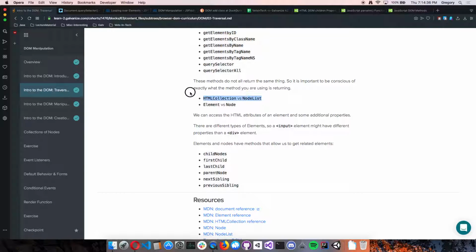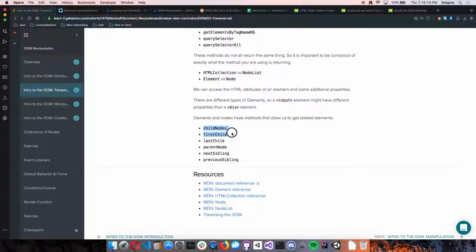If you want, you could read into this a little bit more, but for all intents and purposes, we're dealing with collections, which you can treat as arrays. At the lower language level, collections are actually a different data type. Arrays are different from collections. So this is actually a different data type, but JavaScript is able to treat it as an array. So that's why it says collection. It doesn't say HTML array, because it's technically a collection. But JavaScript is so smart, if you want to put it that way, that it can treat it as an array.